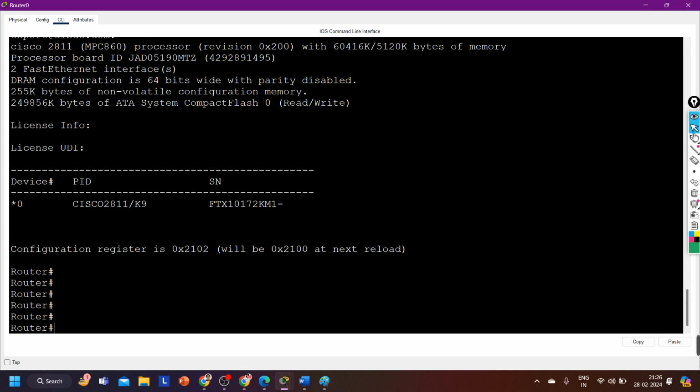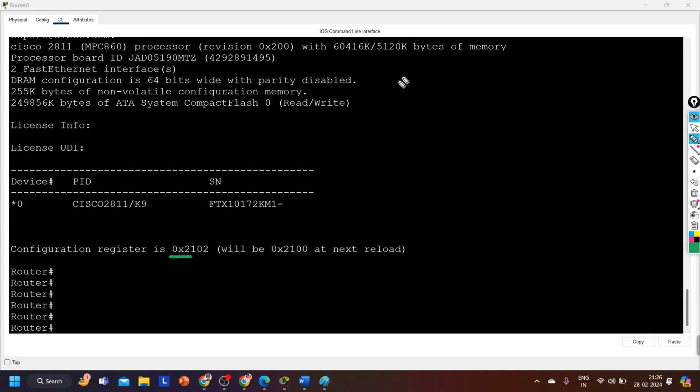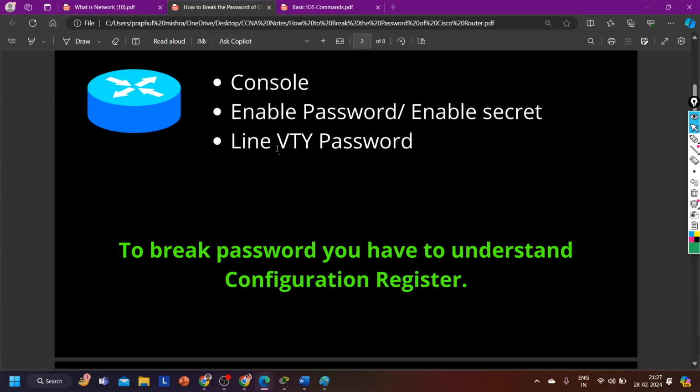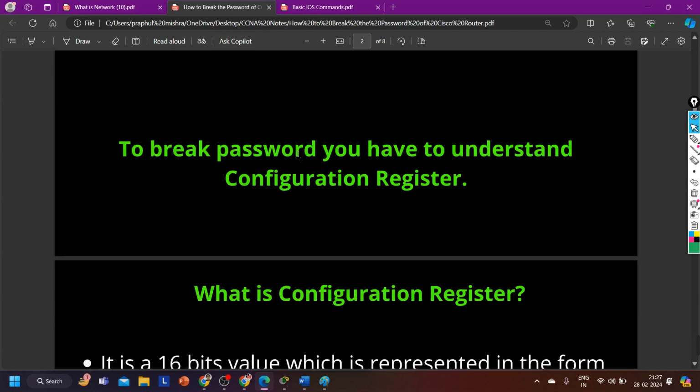Guys, see, this is the default configuration register value, and I know this is best. But for five minutes I need to break a password. For that, I want to use this other configuration register value, because its behavior is different: it is not going to check NVRAM content. So first I will change the configuration register value from this to this. Then I will remove the password, and after that I will set it back to the default, because the default is best, as it checks NVRAM content every time. First understand some more about the configuration register number, then we will come to this point again.